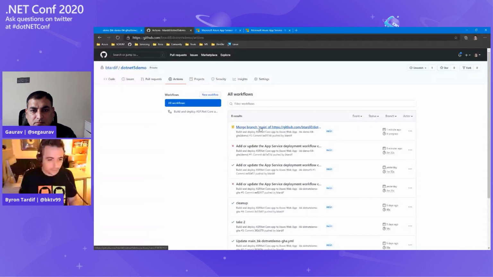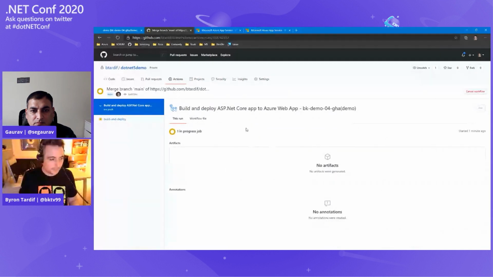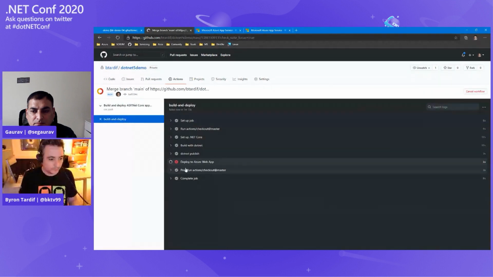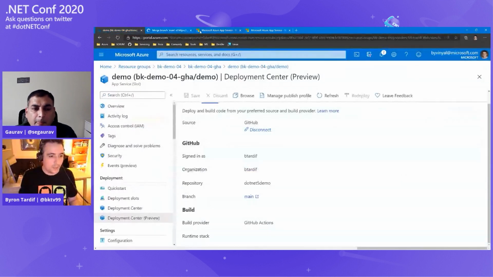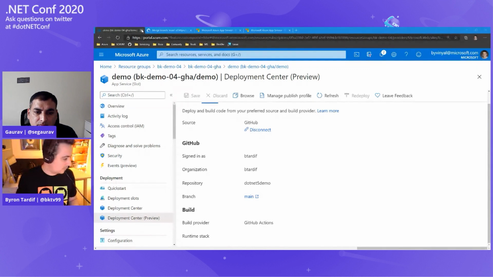Or my GitHub action is still going. So let's see. Okay, looks like I have a problem with my app. I will have to debug this later. I don't have enough time to do that right now. But in general, you saw what happened there. I checked in stuff. It triggered a GitHub Actions workflow, and then that would publish directly into my web app, and with support with .NET 5. Unfortunately, that demo didn't work. So let's go to my final demo.